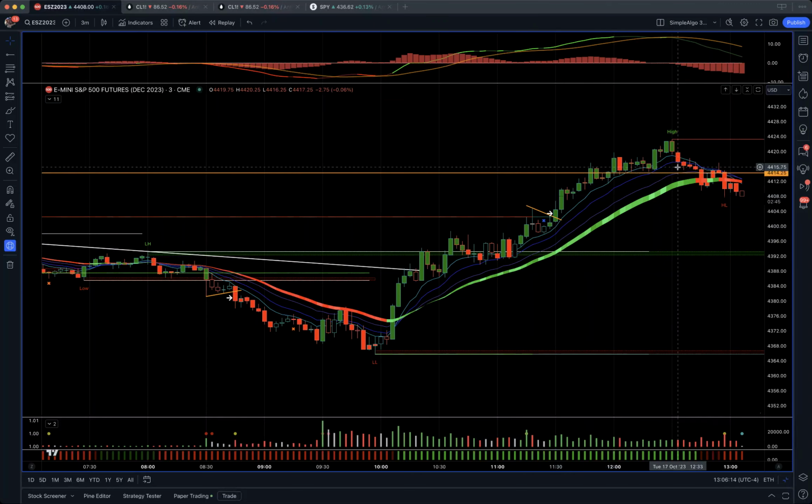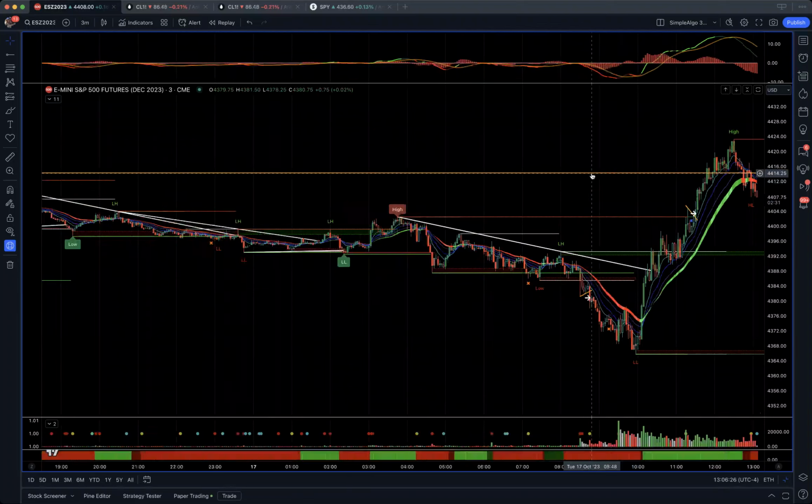I've taken profit again when I've lost my MACD momentum. And if I get stopped out, shit happens. But I had a nice clean run. The market never turned against me. I just bought right here. Boom, yesterday's high. All I have to do is identify where I'm going to take profit.